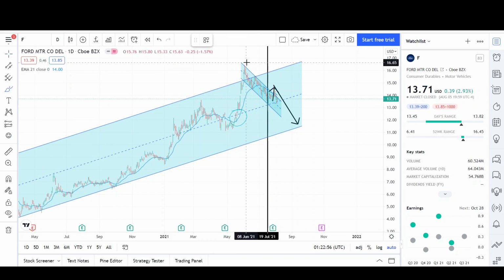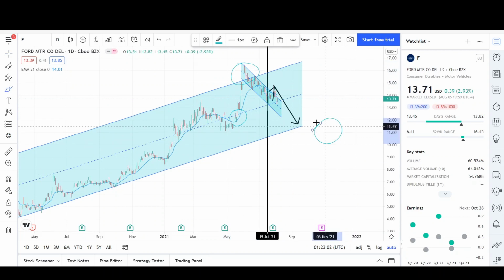So it looks like we had this overshoot over here. If we have a breakout side on the top of the channel, we'll probably get the same reaction on the opposite side. So we could potentially see a break over here. However, we could just find support and continue higher, but most likely this trend is going to play out like I described and continue lower to these price targets.